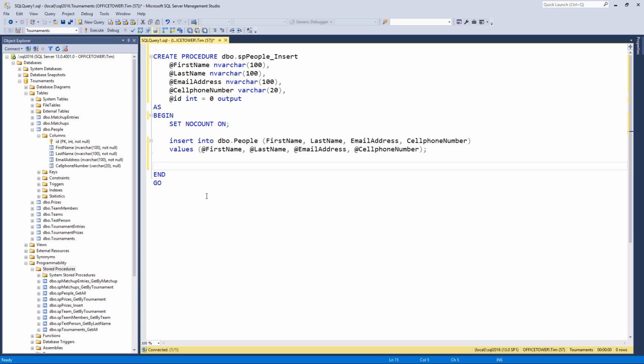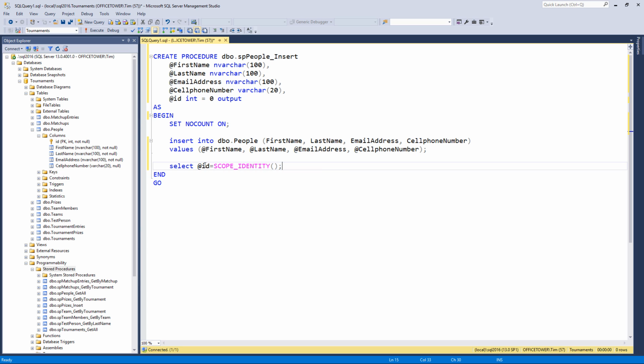And then finally we need to say select @Id equals SCOPE_IDENTITY. Remember that pulls in the ID of the last created item or identity field in this scope, which scope is this procedure. So that's our insert here.